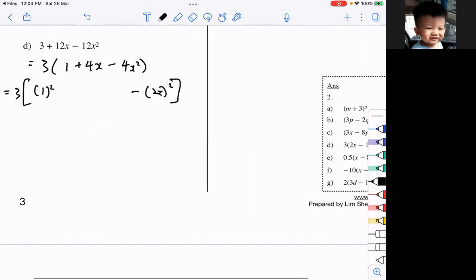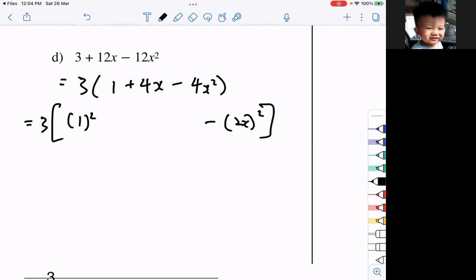I got a problem with this question, sorry. Can you change the question for me? I made a mistake. Change this question to plus, here to minus. If not, you cannot work. My bad. Okay, but the logic is still the same. It's just I made the wrong sign. That's why the question will fail.